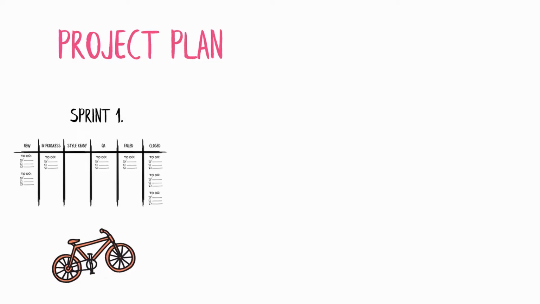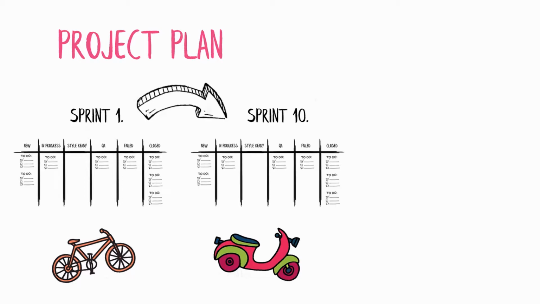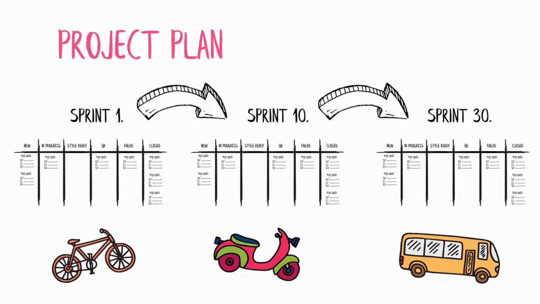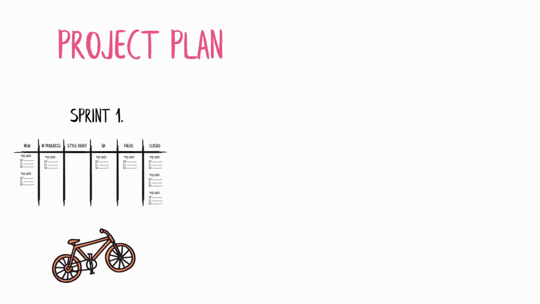Let's say we're building a vehicle and in the first sprint, we're going to just build a bike. So something that can be used, that works. And after that, we're going to add features. Let's say in this case, an engine. In sprint 10, we already have some kind of motorcycle. And after that, we decided that we need to transport more people. And in sprint 30, we already have a bus. So what I'm trying to say is, in sprint 1, we didn't have any clue in which direction the application was going to work. So we're just building something that works.